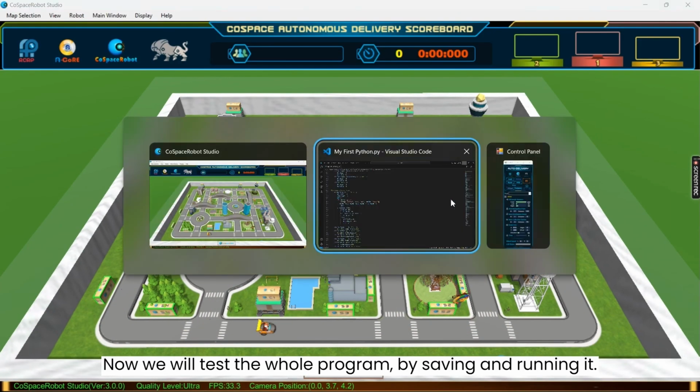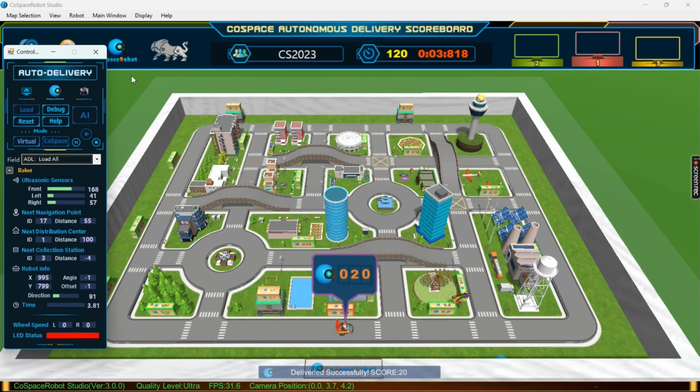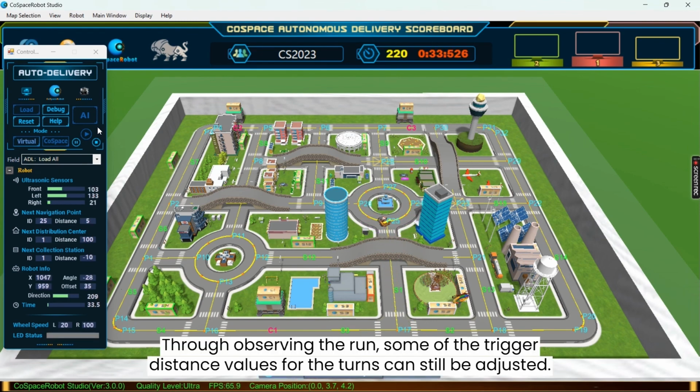Now we will test the whole program by saving and running it. Through observing the run, some of the trigger distance values for the turns can still be adjusted.